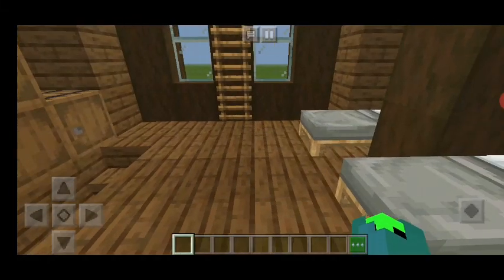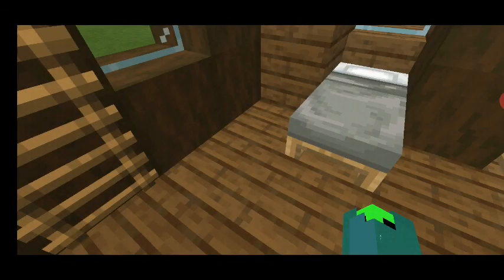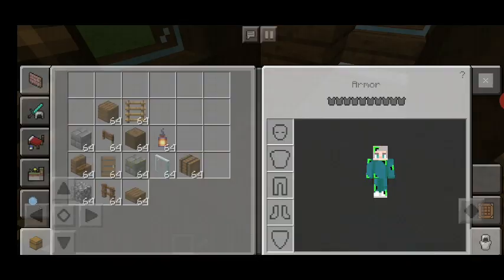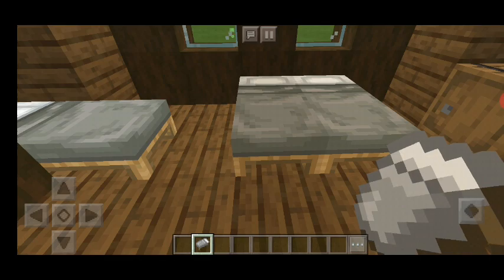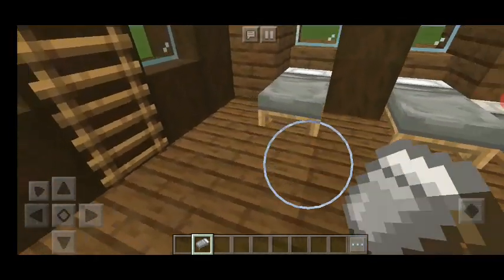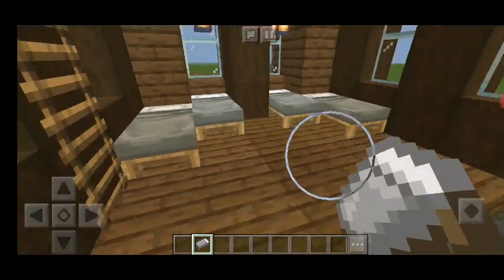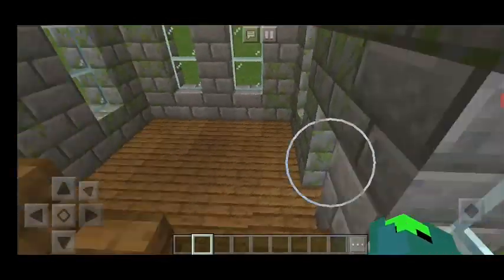There's just two beds here, possibly even more if you wanted to have more people, guests. I'm going to have more guests stay here, a few on this side and that side. There we go, about a family of 4 could probably live in here.